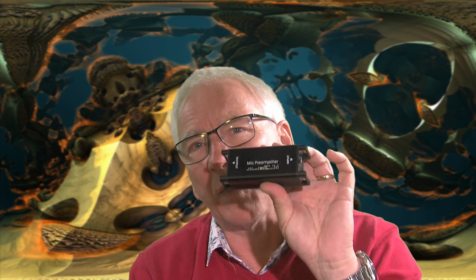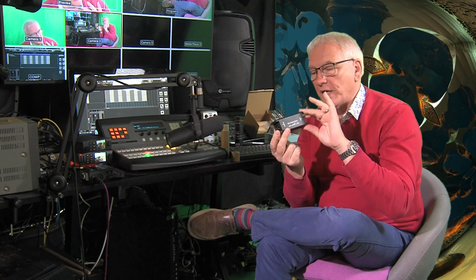So I'm going to discount that one. But this one, which cost less than £20, does as good a job as that Imperative Audio one that I bought that costs a lot more. I can't find anything different between this and the Imperative Audio one. I chopped out the silence on the Imperative Audio and this Chinese unbranded one, and I joined those two bits together, and the noise sounds exactly the same. It measures exactly the same.